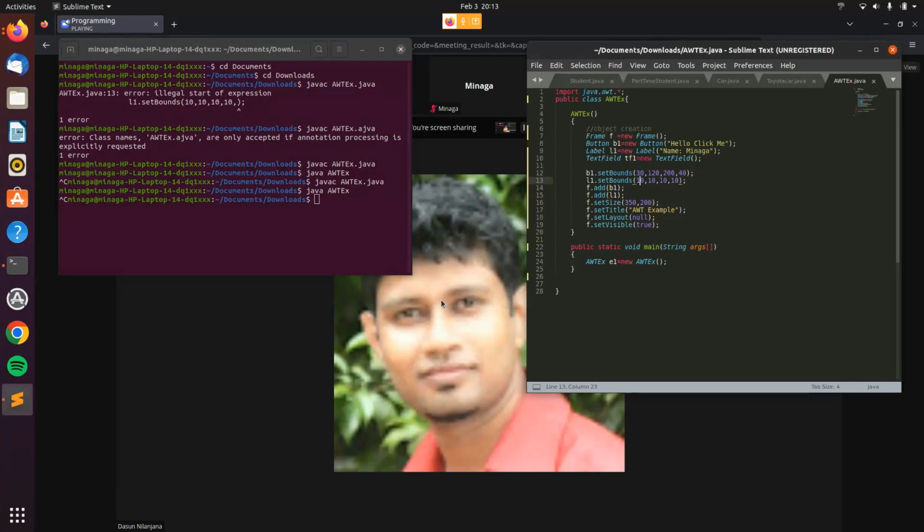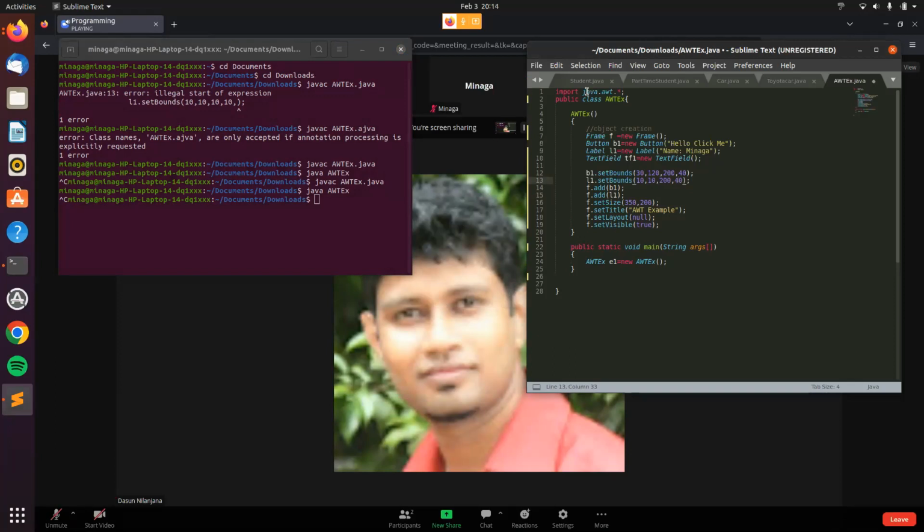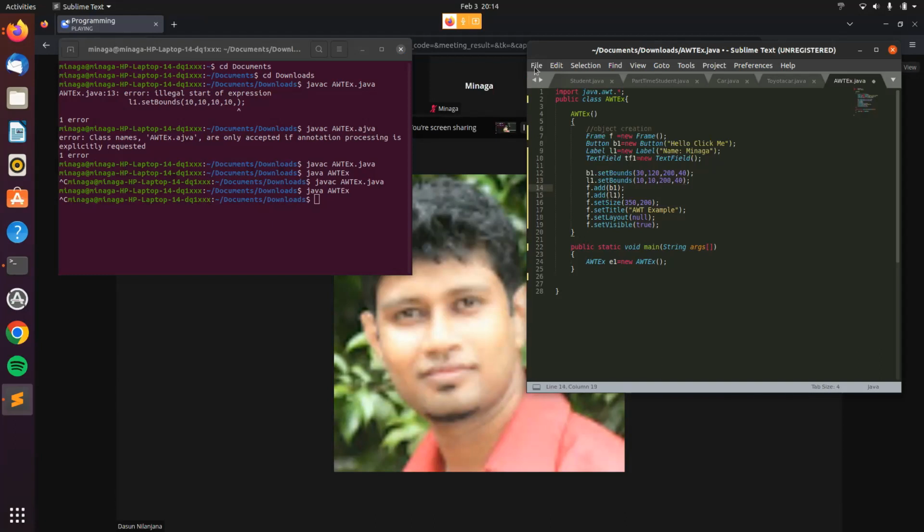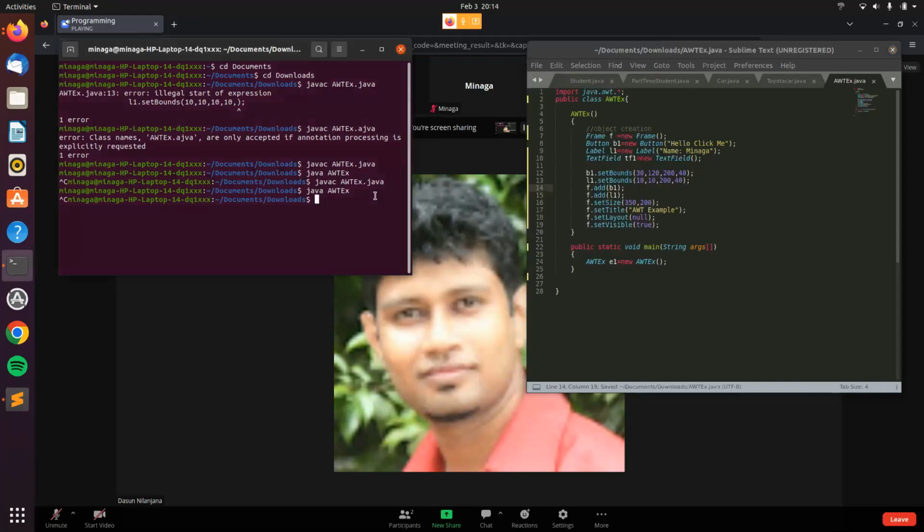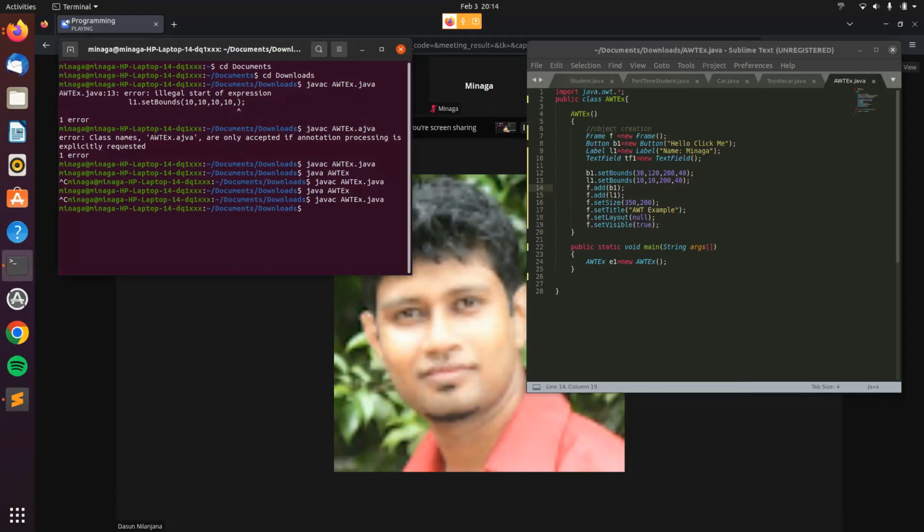It is too small to display this label, right? Width and height. It is okay to start X and Y with 10, 10, but width and height of 10 means it is too small. It is only taking 10 pixels. Maybe you can increase the width. Height also, right? Likewise, you can change these bounds and see. It's always your thinking pattern and creativity. So this you have to develop with the exercises.